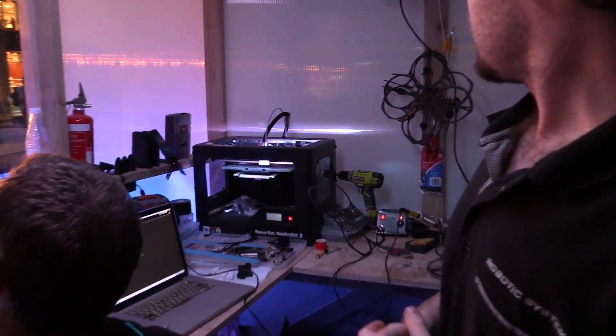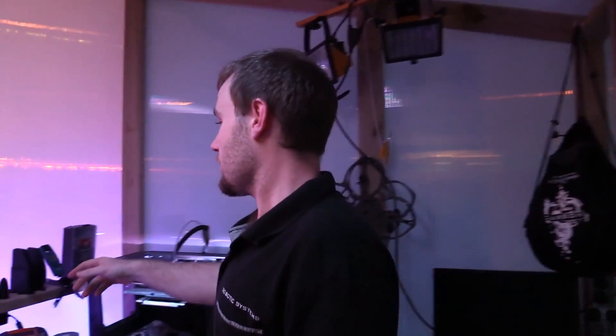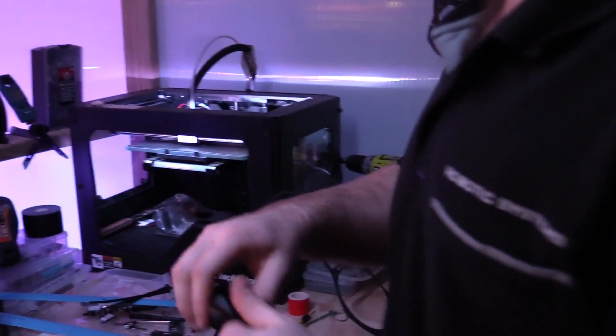These are just standard drones that you bought off the shelf and modified. So these are a standard Lumineer frame running 2,200 KV motors with 5 by 3 inch props — little power packs, good for racing. They burn through the battery pretty quick. Good for about 1.2 kilos worth of lift; we're running about 700 grams, just above half. There's a MakerBot over there — what are you printing? All our gear we 3D print custom for these things. At the moment we're printing little landing booties — four of these in each drone. We print them singularly so we can knock them out quicker. We also printed our fins for our localization system and our LiDAR mounts as well.